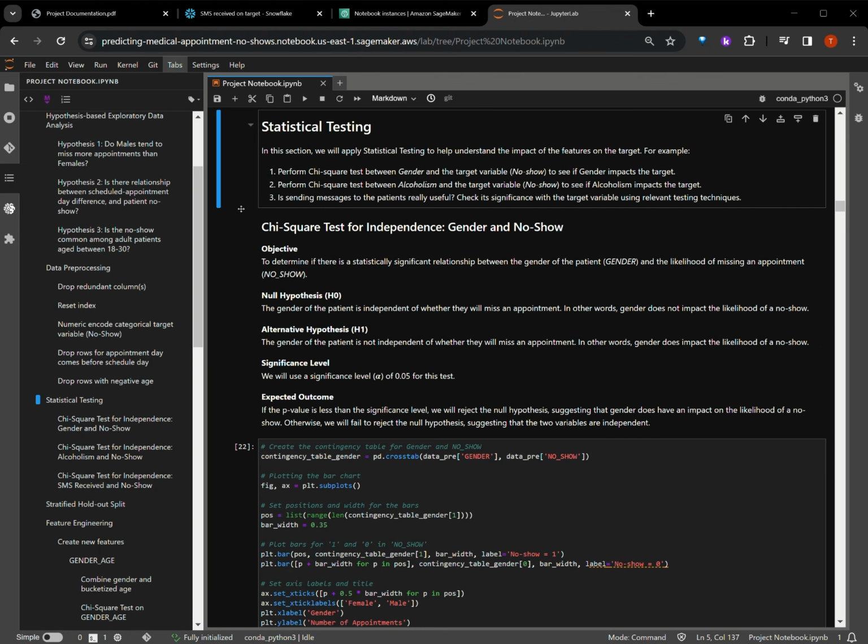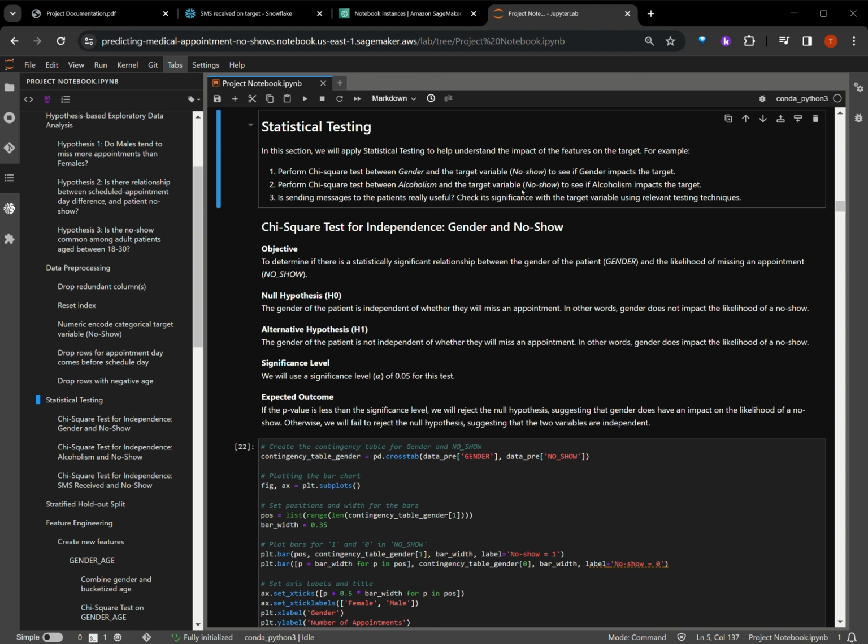After we preprocess the data, we will now apply statistical testing to help understand the impact of the features on our target. For example, we can perform chi-square tests between the gender and our target variable no-show, and we can also perform chi-square tests between the alcoholism column and the target variable no-show.